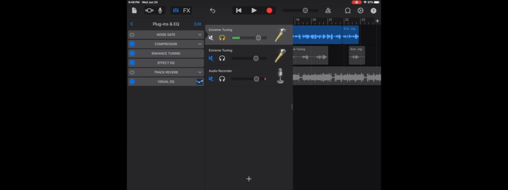So once you have your auto-tune preset up, we're going to have all these effects, and we're going to start with the visual EQ. With Lil Baby, you see a lot of his bass tones kind of get cut out. He really boosts that high end to get some of that crispiness you hear in his voice, and he takes that mid end out. So that's what I did here.